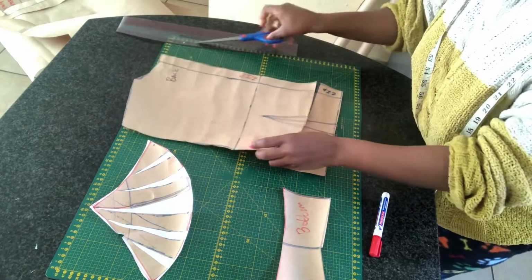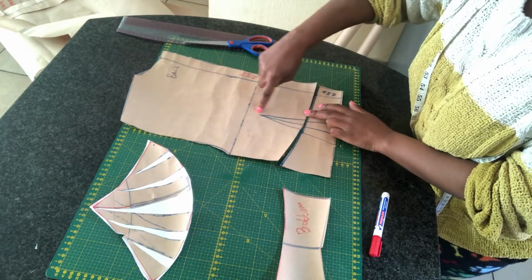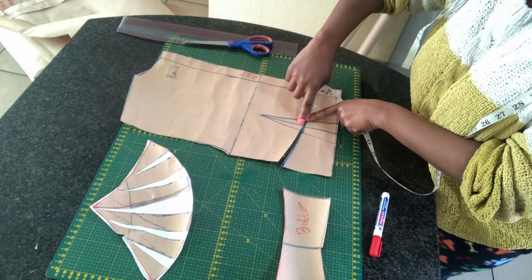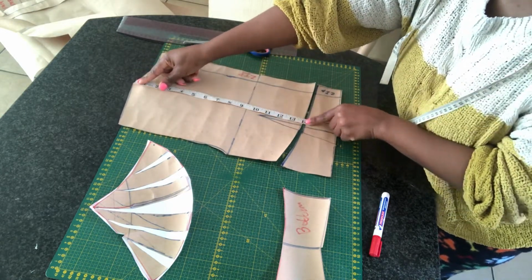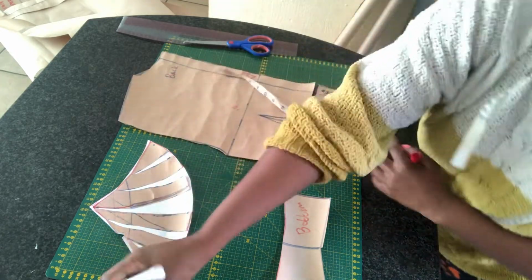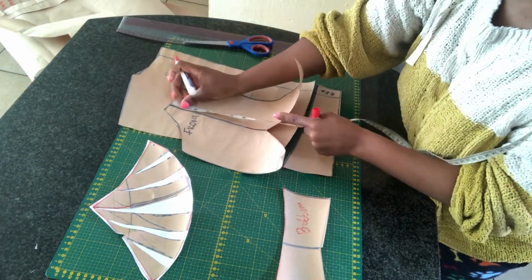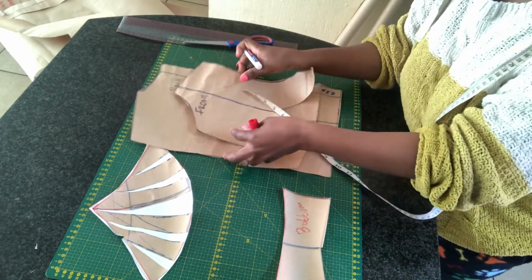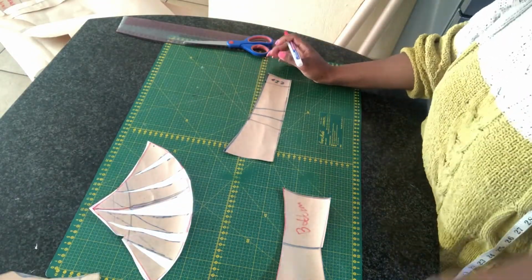Okay guys, if you want to know how long your strap has to be, you will have to measure from the bottom right there all the way to the shoulder line. So where I actually cut the pattern, that's where I'm going to start. And mine is actually 19.5 inches. So mark that number down on your own pattern also. Then you're going to take the front pattern from the shoulder to where the cup actually ended, which mine was 8 inches. So you're going to take both of those numbers and add them together, and then you will get the length of your strap.